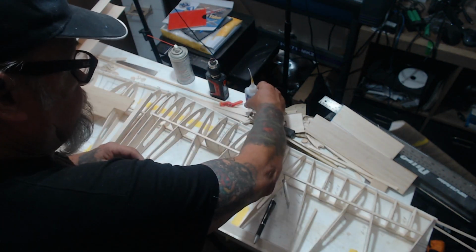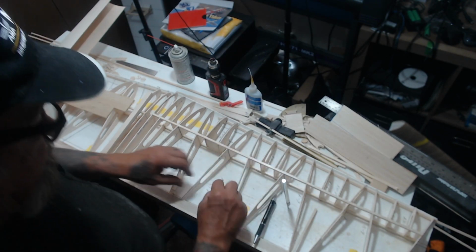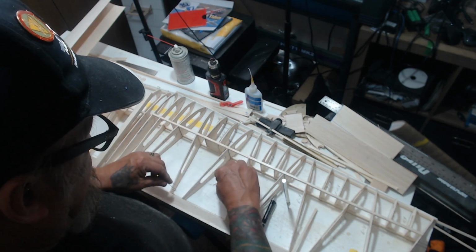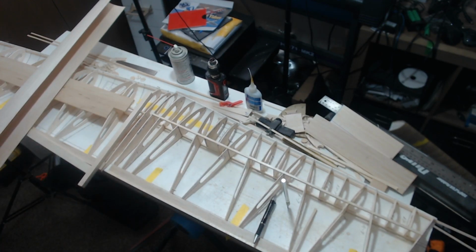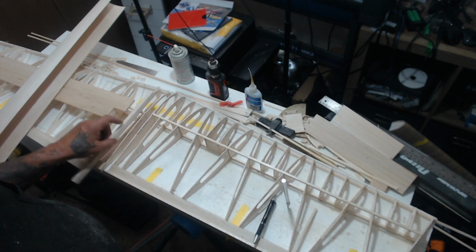Okay. Dribbled a little bit up on there. I shouldn't have done that. Oh well. Now comes a part that I hate doing, but it's very important. I was looking around for some Q-tips, and I can't find them, so I'm going to have to do it the way I used to do it.